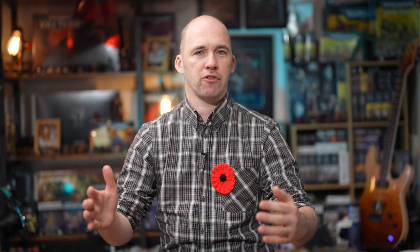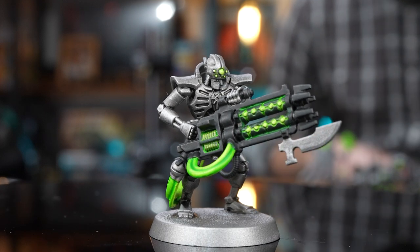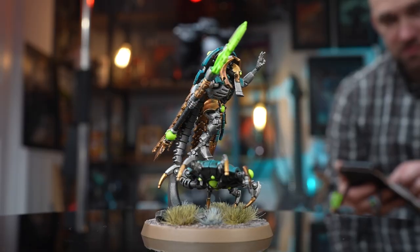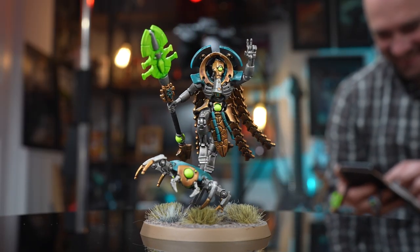This is part two of a three-part Shannavalt series where we'll be taking you through how to paint the Necrons. Today I'm going to be doing something a little bit different. First, I'm going to take them up to a point where they're just generic looking Necrons ready for the tabletop — mainly silver with some green glows. After that you can decide where you go: pick any dynasty or just leave them as is. Then I'm going to take them up to the next level by picking a dynasty — my favorite, the Nylac dynasty, which I made back in the day and it looks great.